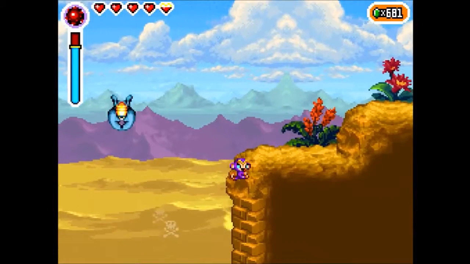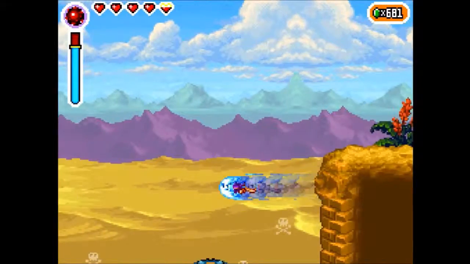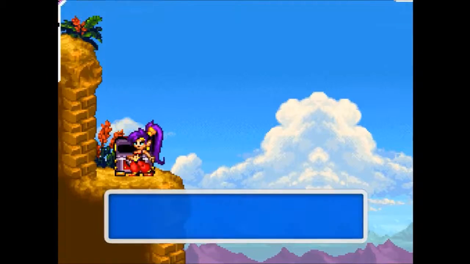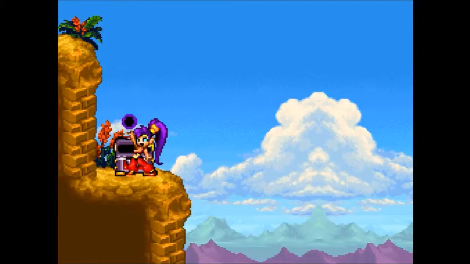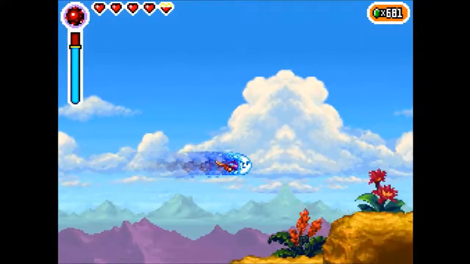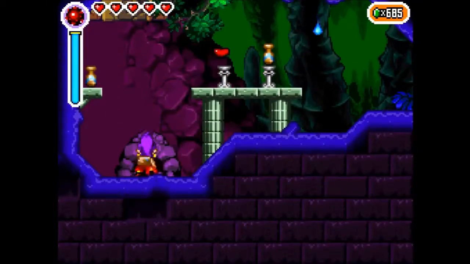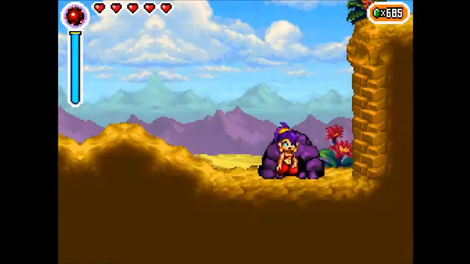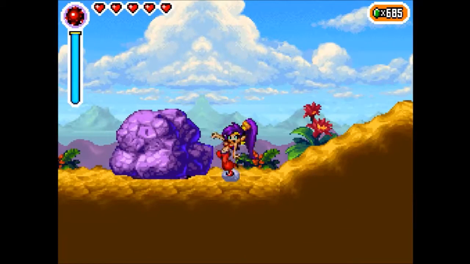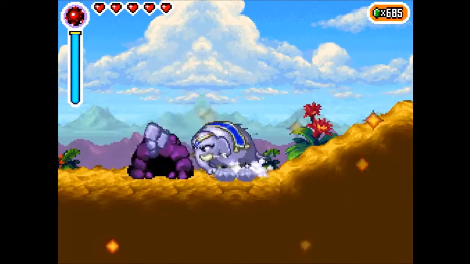Alright, let's see if I can time it correctly this time. Wheat. Or magic jam. Awesome. And just play it safe. I'll do that from up here. Through here we go. Aha, thought so. Wrong dance. There we go.